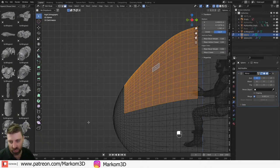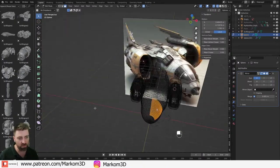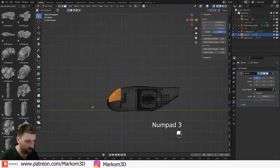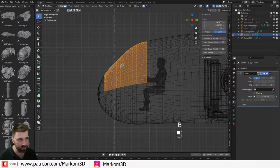Question. How are you using Midjourney for inspiration? Yes, I am. So this is from Midjourney. And so this is what it spat out. And so we're using that as concept art.